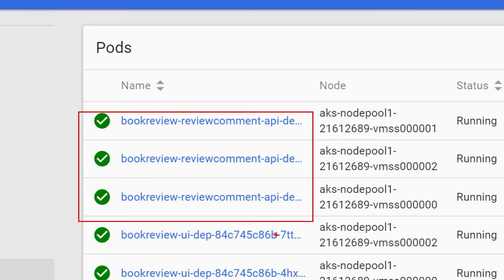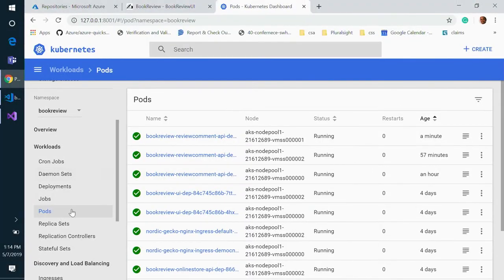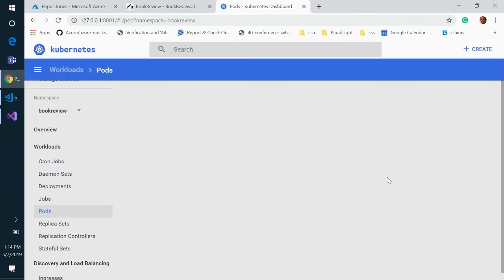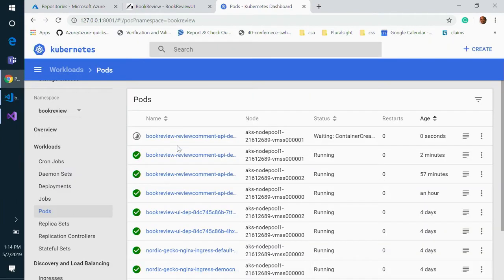So that's an important concept to note here. And what is also interesting is, since I specified, and this started a minute back, that I needed 3 replicas running all the time, if I go in and delete this, you will see that it will start a new pod again automatically. So the system is not only decoupled, it is also self-healing and providing health checking and things like that. All right, let's just go back to the slides for a moment.